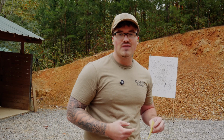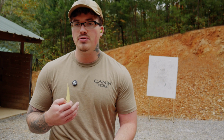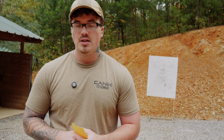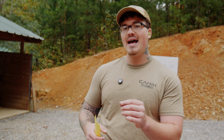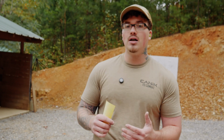Each trigger won its own category. If I did 5 different tests, or I did this test 10 different times, it'd probably be the same. The Apex trigger would probably win out because I shoot that the most. So whatever you shoot the most, whatever you use, is going to be what you're best with. And it really doesn't matter that much. I will say that I think having a better trigger does help, but it's minimal. If you have limited money or not that much time to train, I would put all of your money into ammo and get good with what you have.